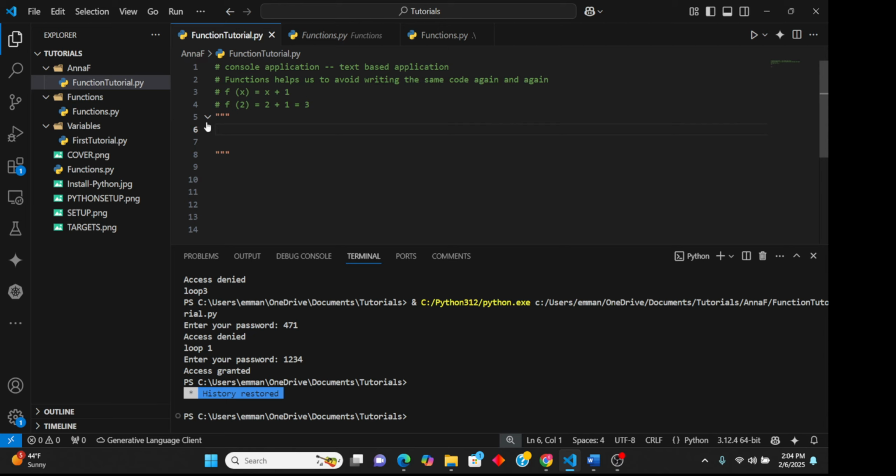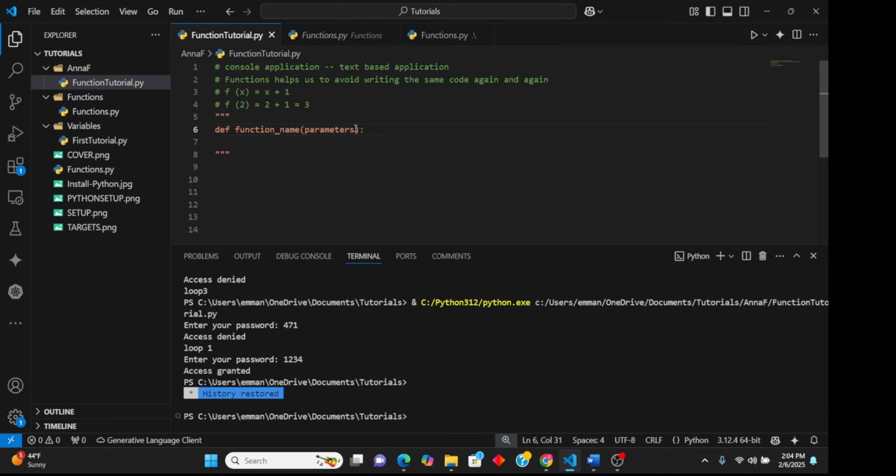We first start with the keyword define, then the name of the function, and there's something called parameters, which I am going to explain. It's similar to f of x. This x is similar to the parameters. Anything we put here will be replaced by the actual thing.